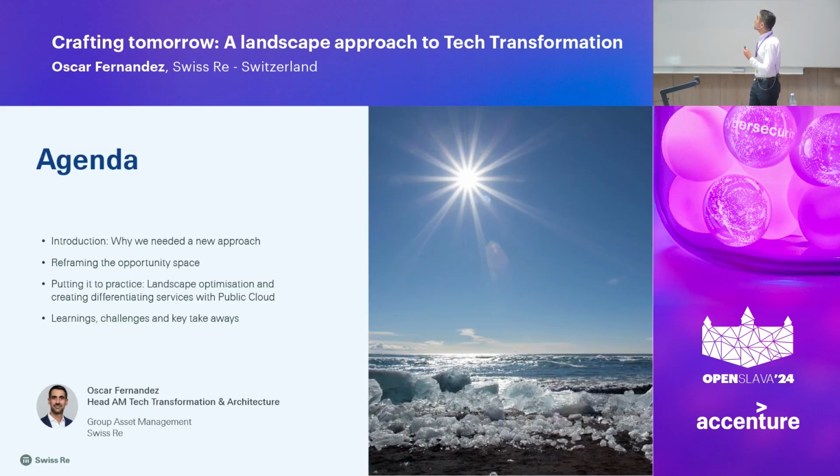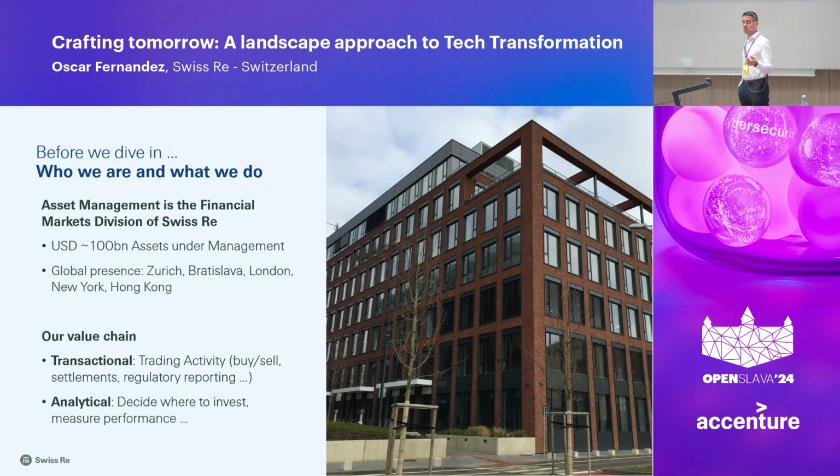So I'm Oscar Fernandez. I lead tech transformation and architecture at Group Asset Management at Swiss Re. Swiss Re is a global reinsurer, so global presence, and asset management specifically is the financial markets division of the company. So we're basically active in the financial markets, capital markets. We also have a global presence.